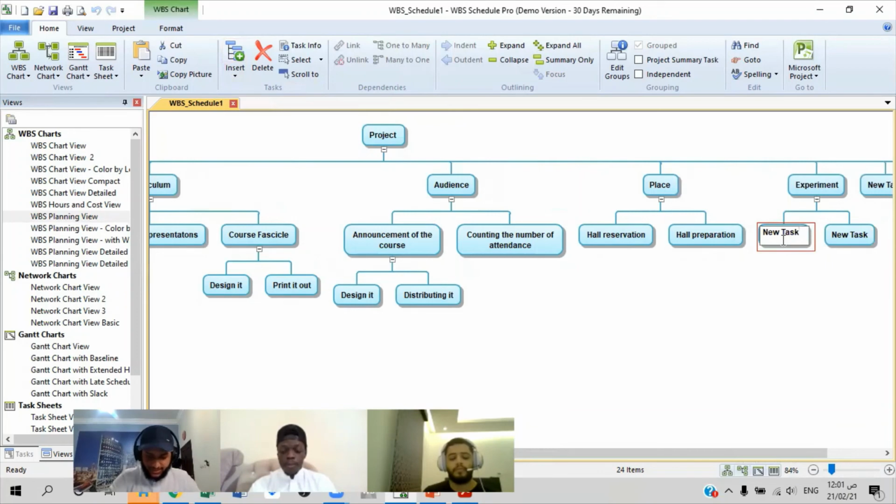The first one is determining the type of the experiment that we will do with the students.